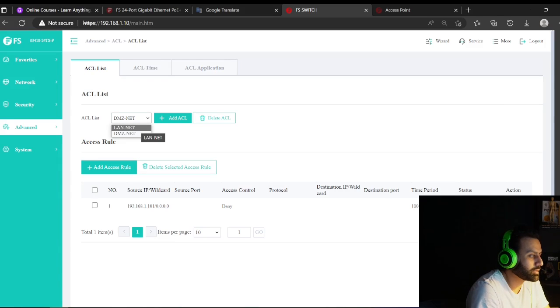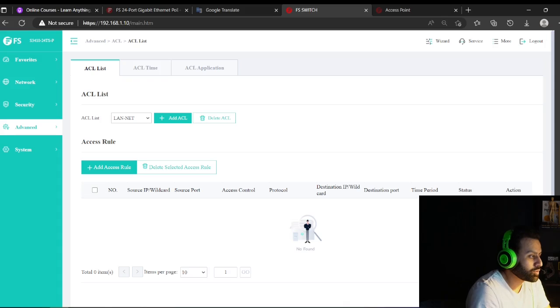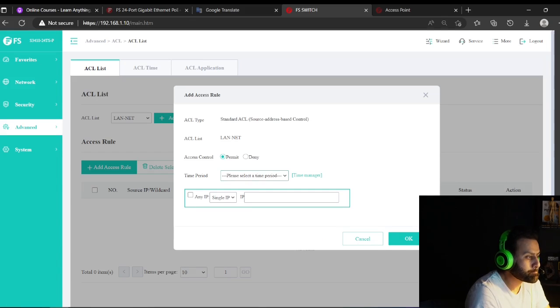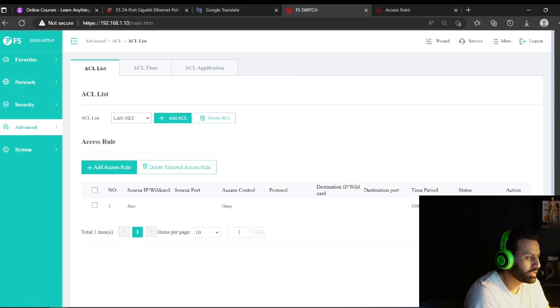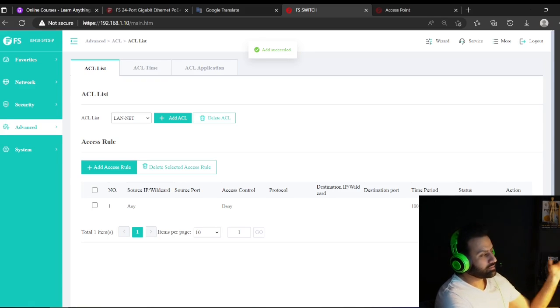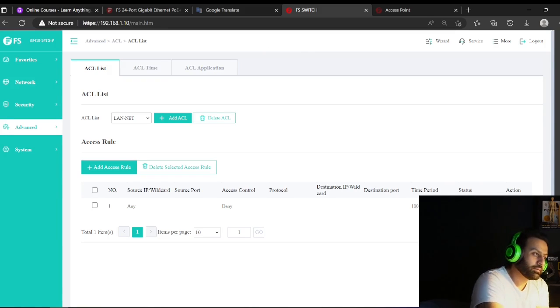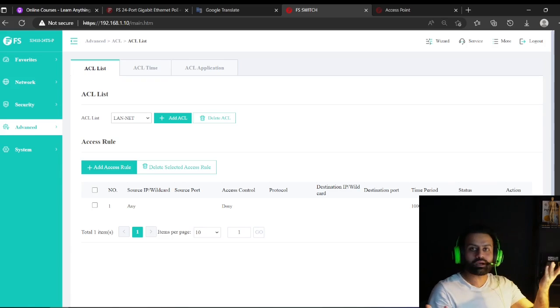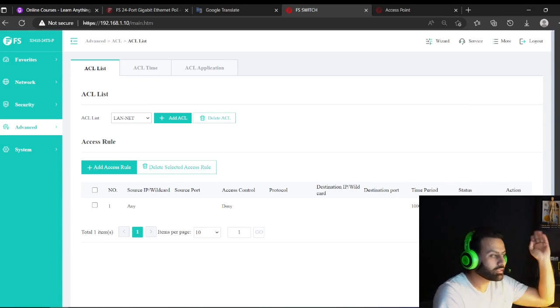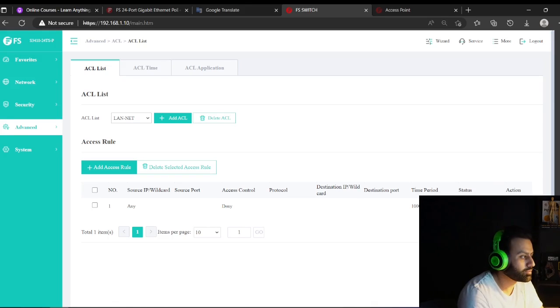Let's just rename it. Let's say network zone, network LAN net. For this one, I say deny. Again, same time, any IP. Okay. So I say that any IP comes to, I mean, during 1 to 2 o'clock, since it's lunchtime, nothing really works to the LAN. This is how I can eliminate it.